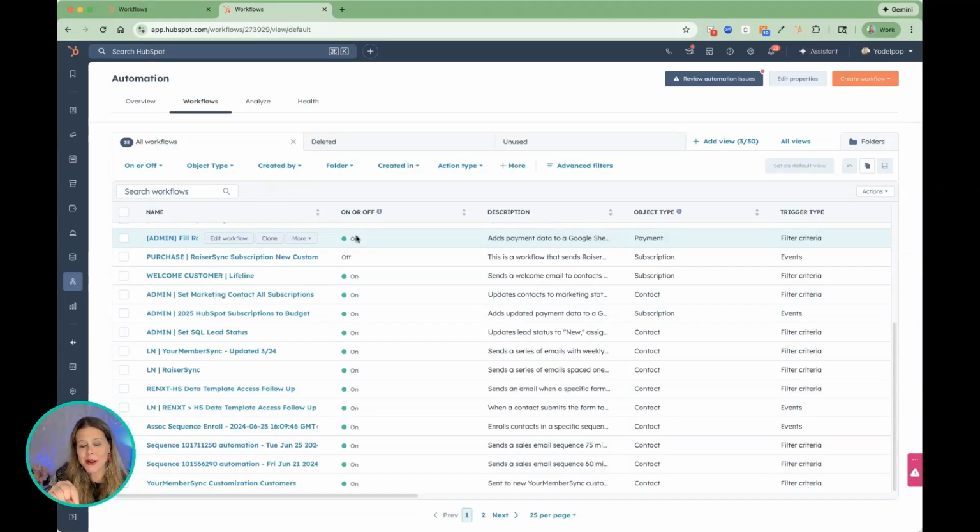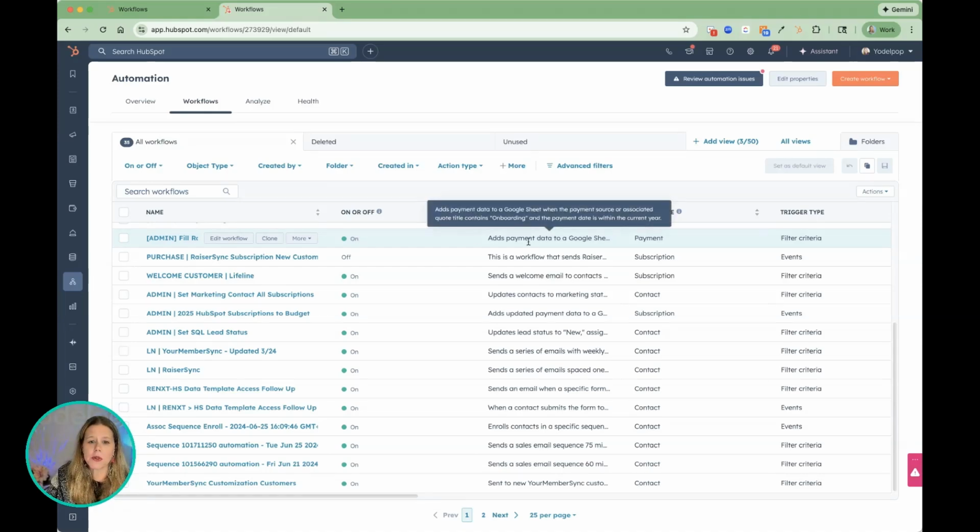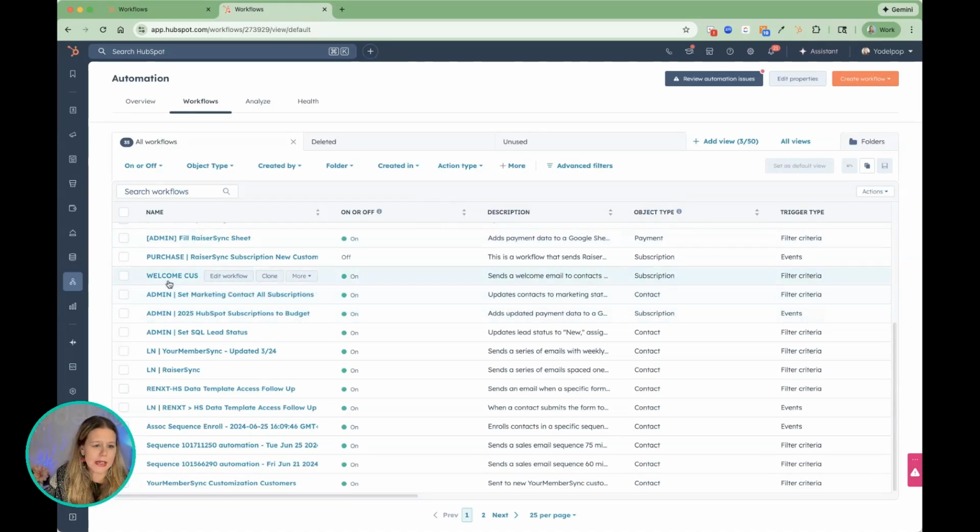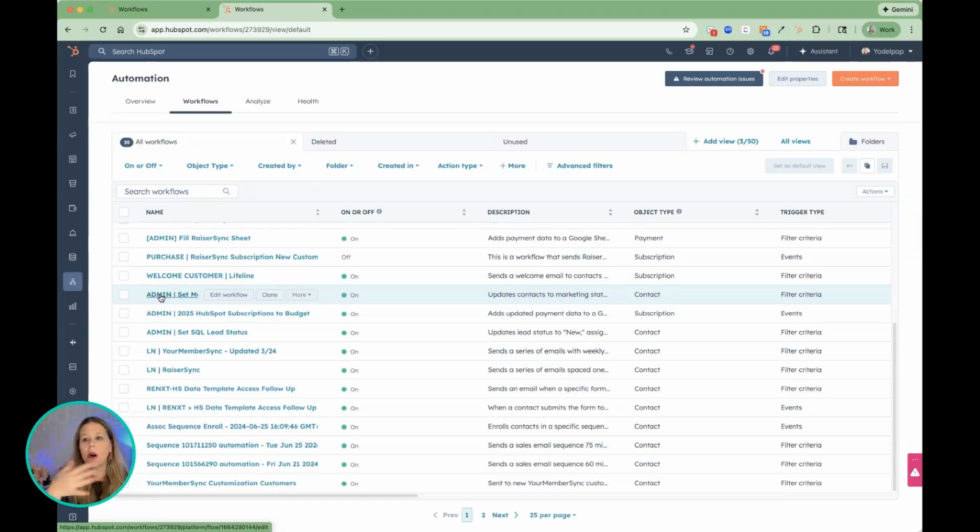I'll review some of the ones I already said, which is to keep it well organized and labeled and described in terms of each and every workflow so that you can really track what you've got going on. My other tip that goes along with labeling them for the different buckets they fall into, just so you are very clear what's actually going out to contacts and what's actually internal. Not that one is more important than the other, but just to make sure visually that you have that on your radar when you're looking at the list of workflows.